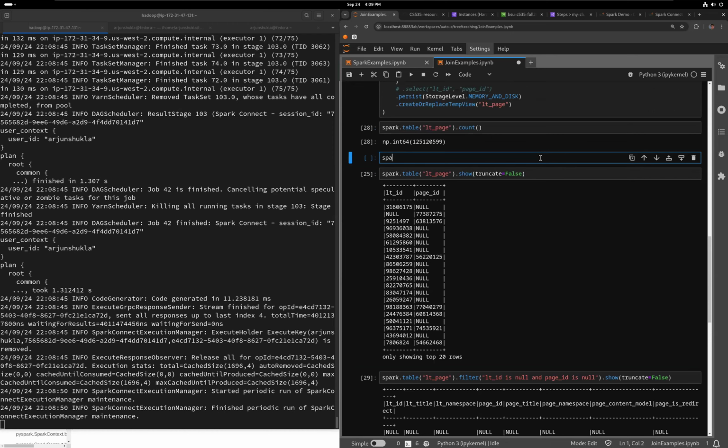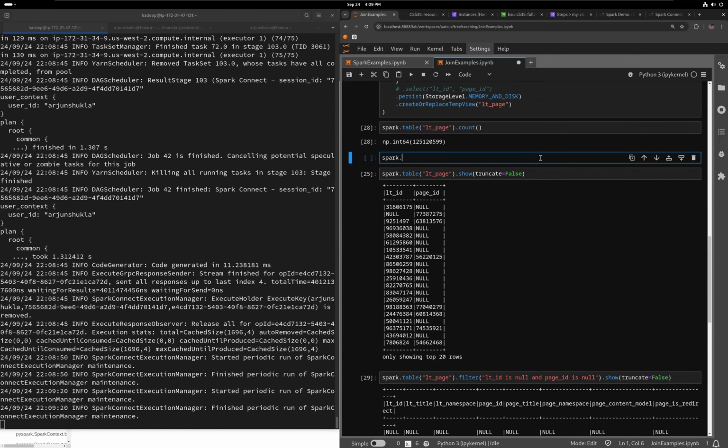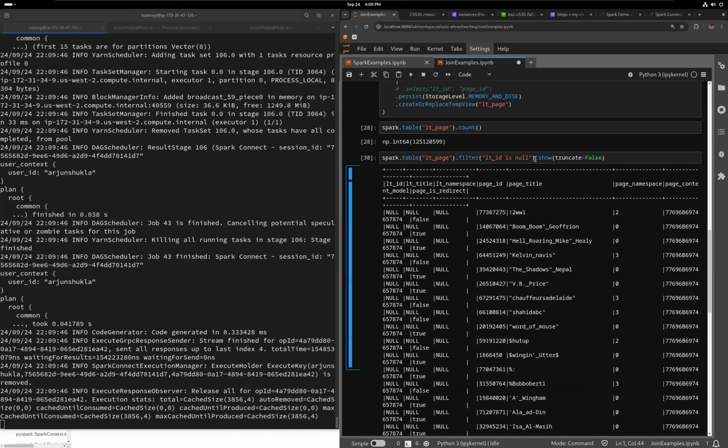So we're going to do a spark dot table link target page. Filter link target ID is null. I'm going to do that.